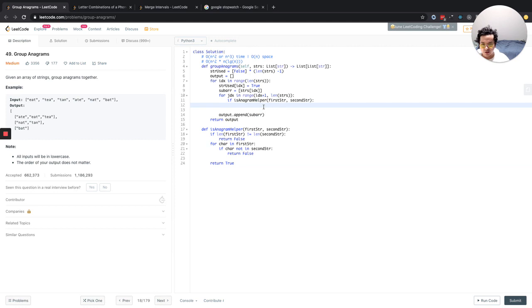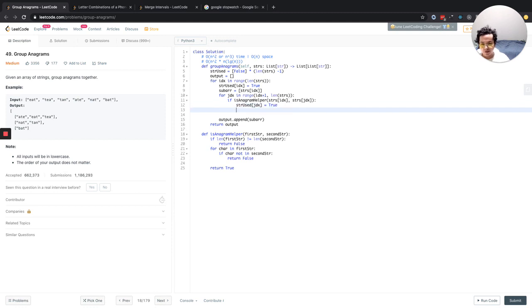And then in here, what you do is, okay, strings idx, strings jdx. Okay, so if here now I say string used jdx equals true, and then you append sub r dot append strings jdx.